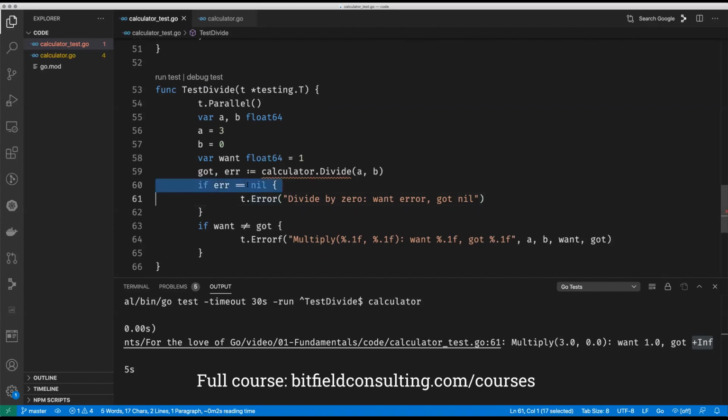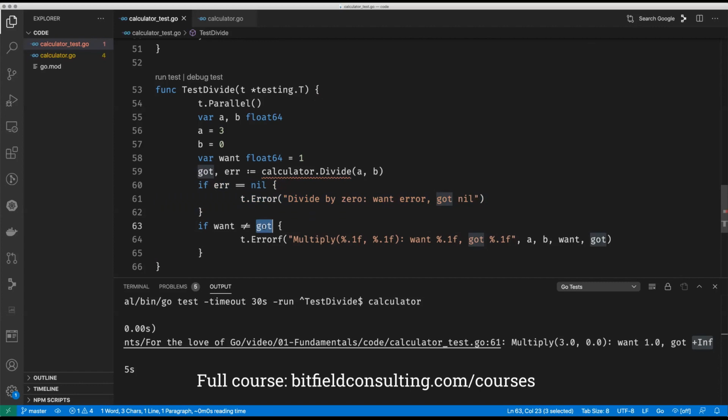So if we get past this bit, then we know the error was not nil, or we would have failed. So what does a non-nil error mean? Well, something went wrong. In that situation, what do we do with the data value?